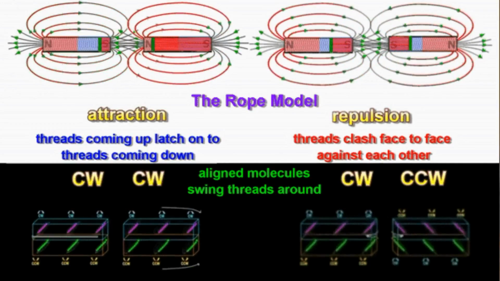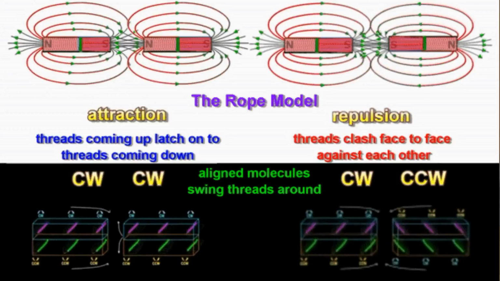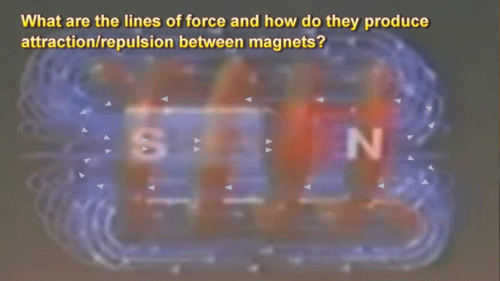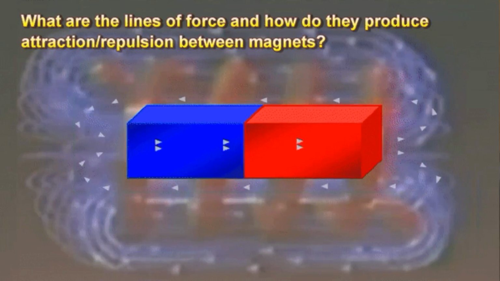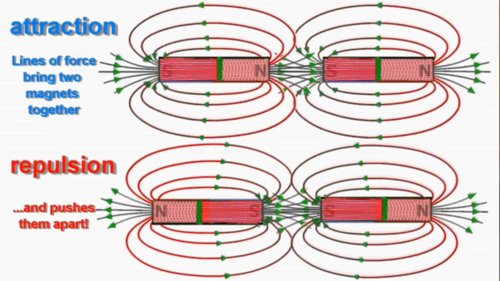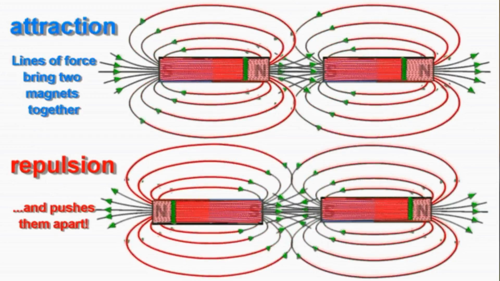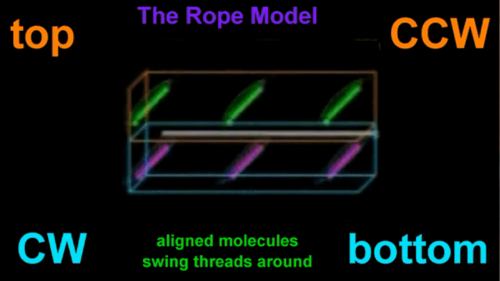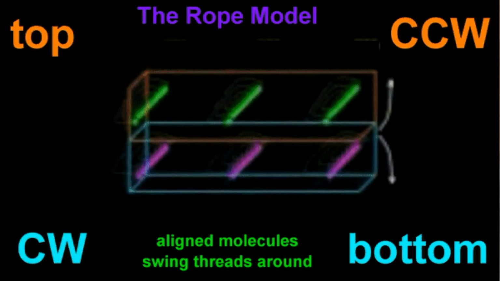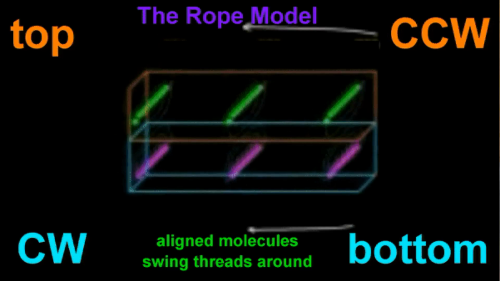And the rope model explains them. It says one of the threads comes loose, goes around the atom, through the center and out the other end. That's what's happening with a thread. So we have to look at the thread as a physical entity. It goes through the center, and then how does it produce attraction? You'll see it in the next little piece here.